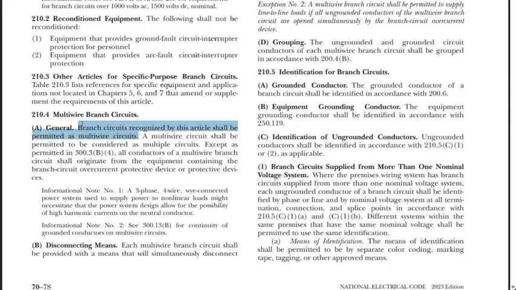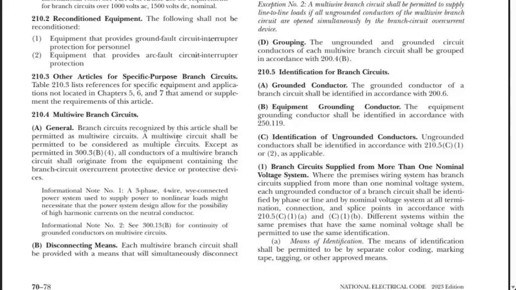Let's understand this sentence. It's saying that those branch circuits, like I just showed you, leaving the breaker panel and ending up at the load, we can actually make them multi-wire branch circuits. Got that so far. If you don't know what a multi-wire branch circuit is, that's what we're going to talk more about. The next sentence says a multi-wire branch circuit can also be considered as multiple circuits. Multi-wire circuit, multiple circuits, that starts to get confusing because it sounds almost the same. What do they mean by multi-wire versus multiple?